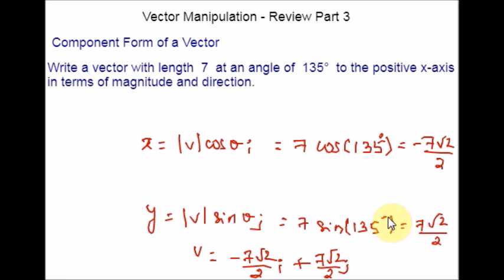Okay. Now the next topic is the dot product of any two vectors. As we have seen, multiplying a vector by a number is called scalar multiplication. If we multiply a vector by a vector, there are two possibilities. The first possibility is the dot product, the second possibility is the cross product. I think you can refer to the videos for both dot product and cross product. We have discussed them in detail in those videos. For more details, you can refer to those videos.